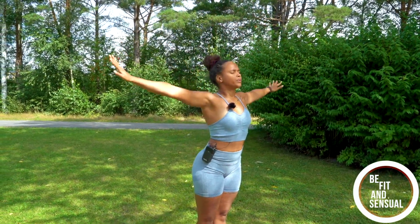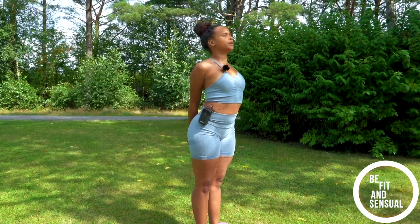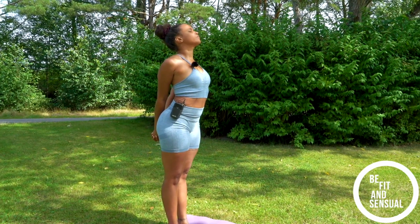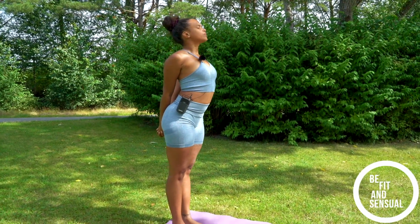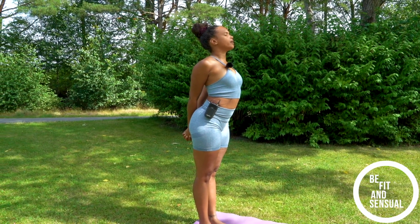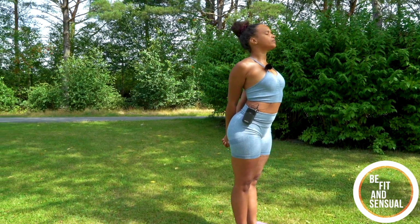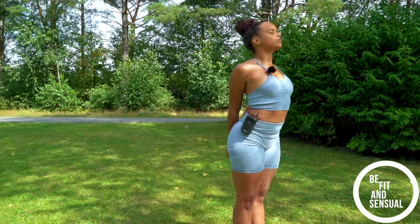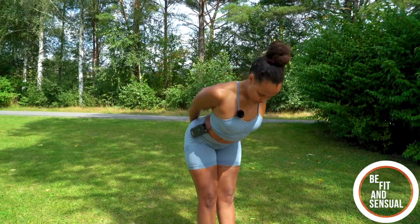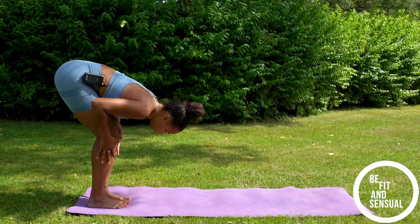and exhale. Connect your fingers and hands behind your back and start opening up your chest. Interlace your hands and try keeping your arms straight. From here, relax, go down, bend your knees a little bit, and touch the ground.